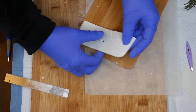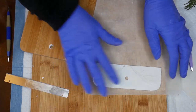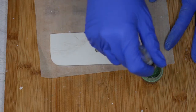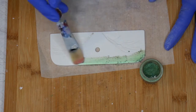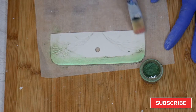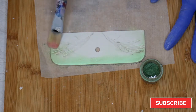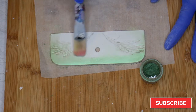But what I'm going to do next is show you how I colour the clay before it goes in the oven. Because I use resin an awful lot, I've got lots and lots of different mica powders, and this is what I'm using to colour the clay. It's quite enjoyable to do, to be honest with you. I've got a big soft brush. I'm just brushing it on and blending it in. It's PearlEx spring green that I'm using there, and I'm just adding more and more until I'm happy with it. And yeah, that's all I'm doing, really.